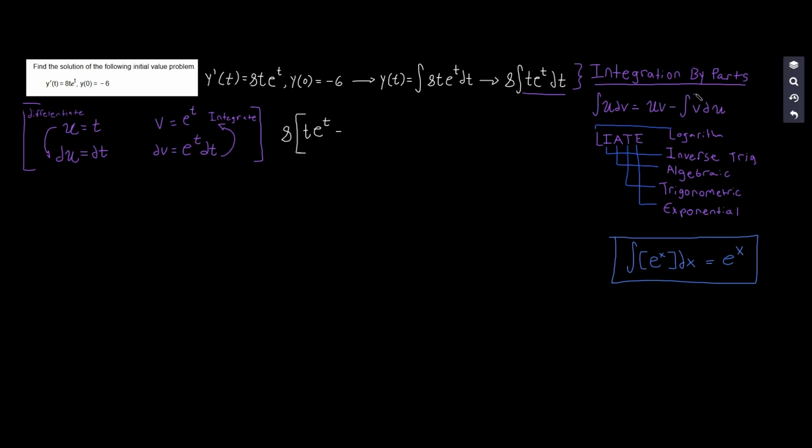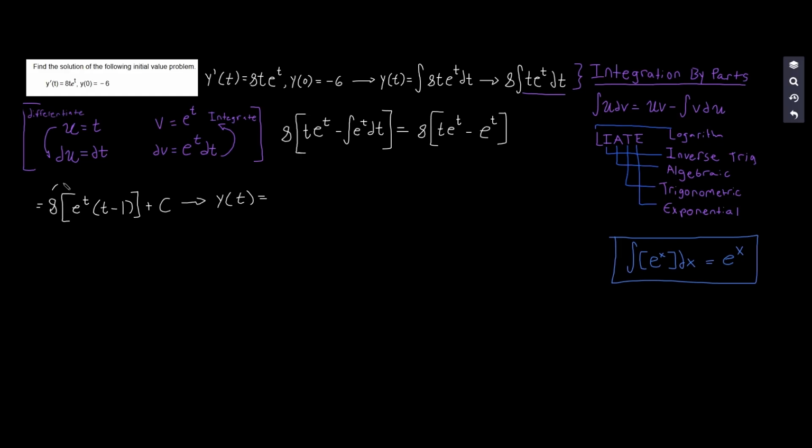Then we're going to subtract, and then we're going to take the integral of what we set v to, which is e raised to the power of t. And then we're going to plug in what we set du to, which is just dt. We already have the formula for taking the antiderivative of e raised to the power of a variable. It's just going to be e to the power of that variable. So we took the integral of e raised to the power of t, and we got e raised to the power of t. And inside of these parentheses here, we have a statement that's factorable. I can factor out e raised to the power of t from both of these terms. And of course, we're going to have that plus c at the end there. So this is going to become y of t.